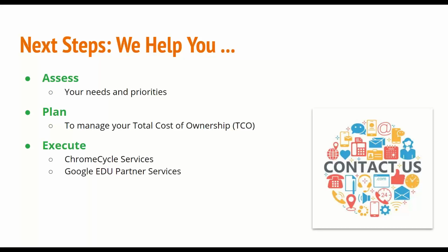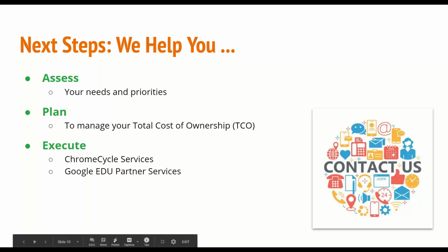Also, I do want to mention, as it's February 2021, that the cost of Chrome licensing for education is going up from $30 per device to $38. If you are ordering Chrome devices later this year, you can pre-order those licenses before the price increase. And if you're connected with us with ChromeCycle or Google EDU partner services, we discount that $30 Chrome licensing as well. If it's a large purchase, we can negotiate broader discounts and things of that nature. So please assess, plan, execute.